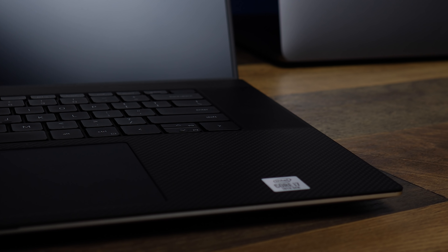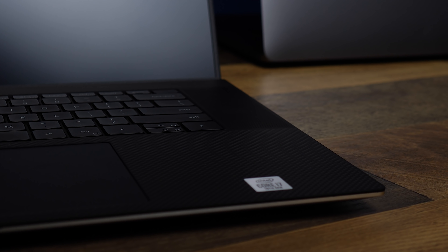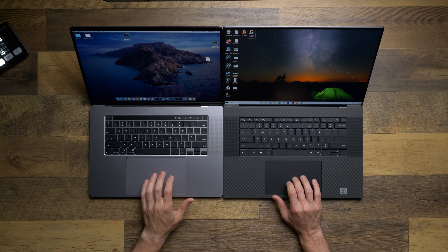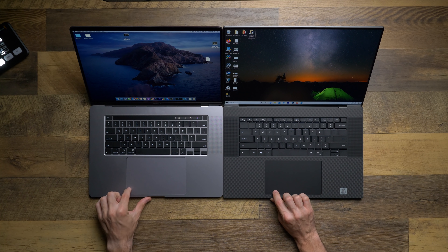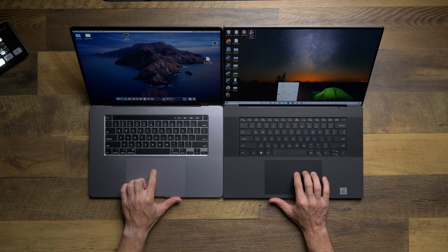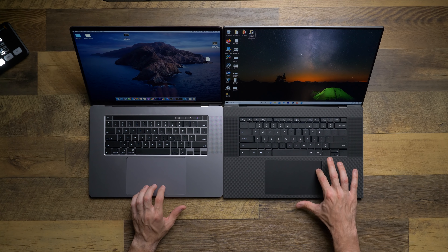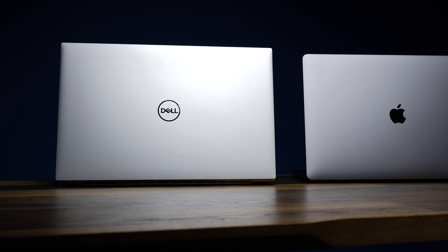Let's talk about the trackpads — the MacBook Pro wins. They just have the best trackpad out there right now. I do like that Dell is starting to put bigger and more refined trackpads on their laptops, and it's getting really close to the Mac, but it's just not quite there yet. I'm not sure about quality control on this new Dell line — we've seen reports of problems with loose and double-clicking trackpads. This one doesn't double click on me, but it does feel a little loose, which is disappointing. But at the end of the day — which powerful yet portable, monstrous yet demure laptop comes out on top?